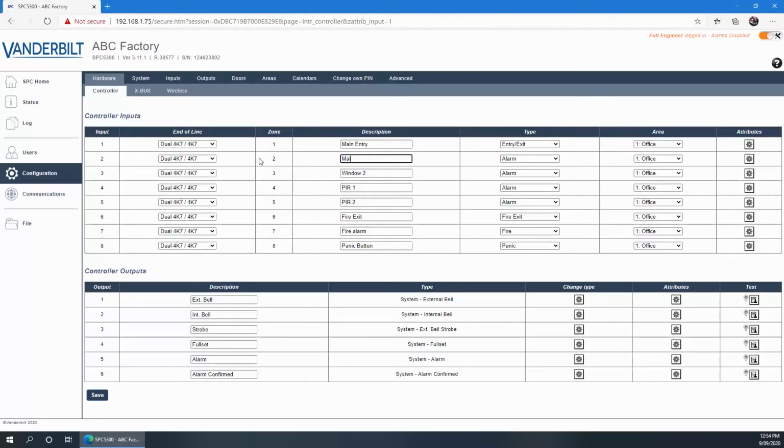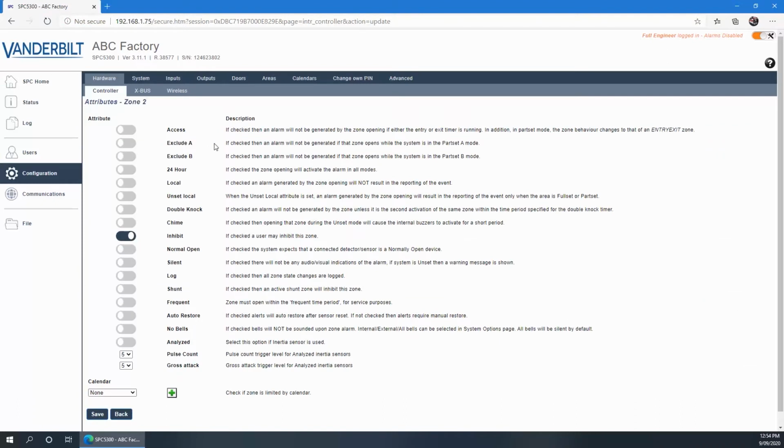So if we have our main entry PIR, we could make it an entry-exit zone, but in my case, I'm going to make it a handover zone. So I'm going to call it an alarm on the office area, and we have this top option here, access.